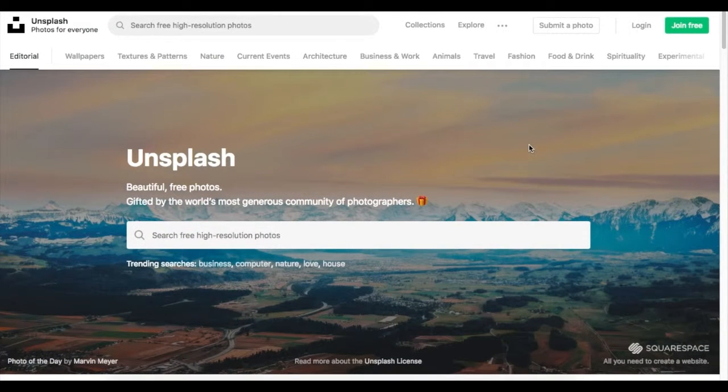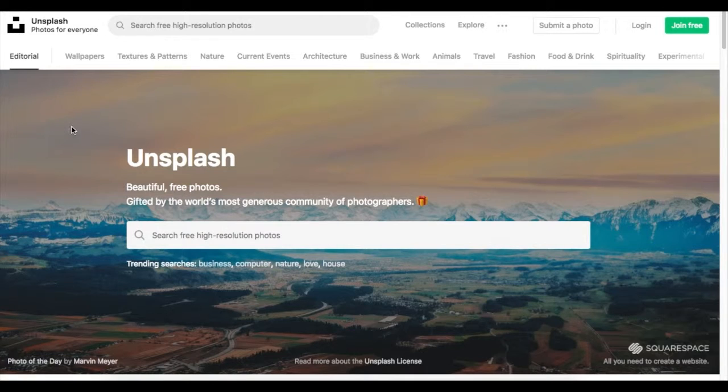So the first free resource that I'm going to share with you for stock images is Unsplash. Now this one I really love because the other two that I'm going to show you sometimes have overlapping images and you can find them in other places. So Unsplash has really unique photos that are not found on the other sites that I'm going to show you. And they're gorgeous. And the best part is that they are uploaded by people just like you and I. Because of that, you'll also have the option to credit those people, but you don't have to, which is also kind of nice.